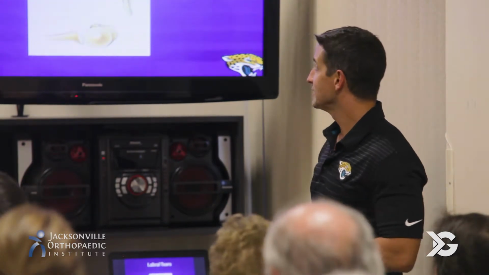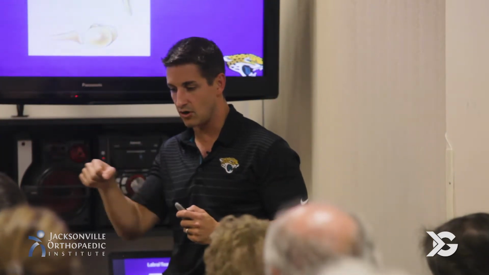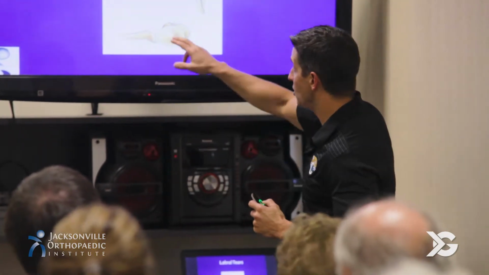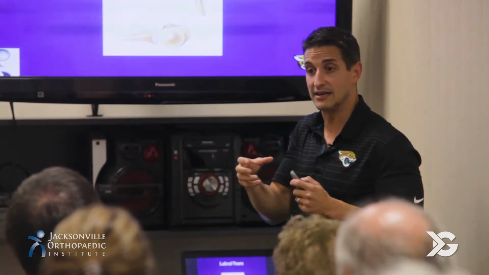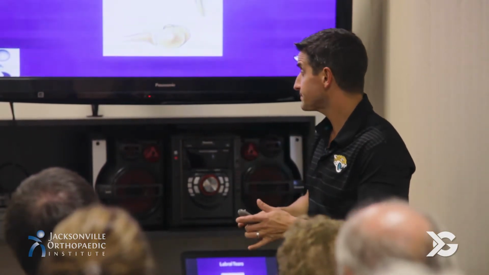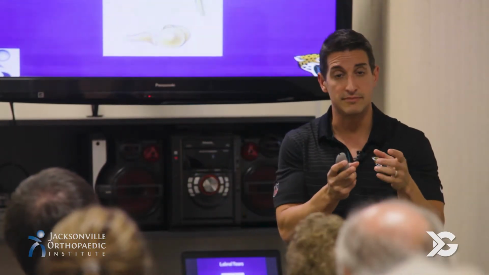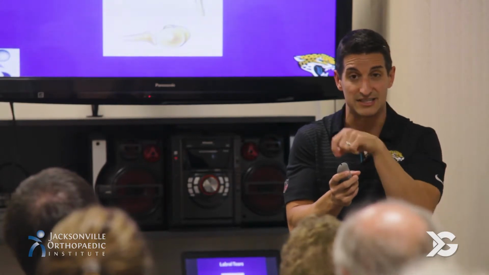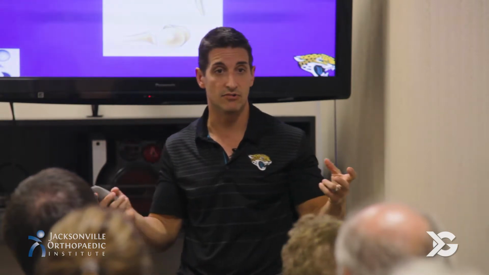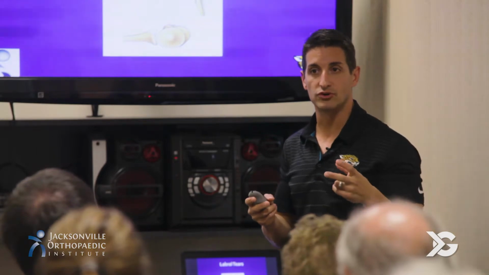All right, so labral tears. Again, what we talked about, a patient who lands on an outstretched arm or gets their arm pulled out of socket. Let's say you unfortunately slip and fall and land on your shoulder, the ball can actually pop out of the socket. It can move out of the socket a little bit and come back into place, which is called a subluxation. And what that can do is take that golf tee that we talked about and knock off a piece of the tee or knock off a piece of the cartilage around it. So if I was to take a golf ball and put it on half of a golf tee, what would inevitably happen? It would roll off, right? And that's how I describe shoulder instability to patients.